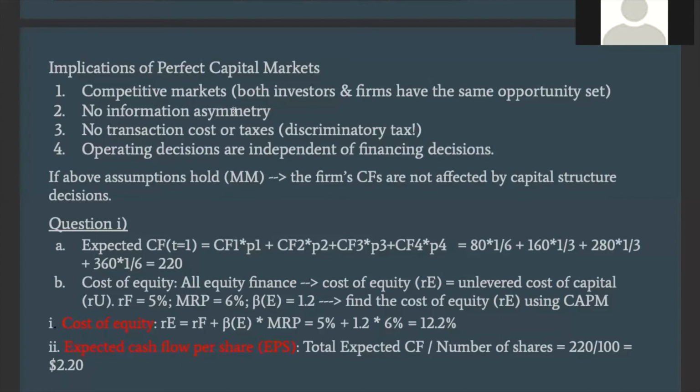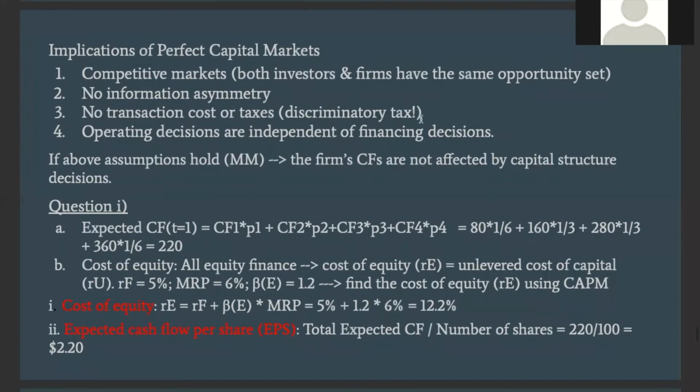Why is this the case? This is the case because if the company was underpriced, it is very unlikely that the owners of the company or the managers would issue equity, because it means that they would be selling something that is already cheap in the market. So this is why it's important for the no information asymmetry assumption to hold in the perfect capital market. The third point is no transaction costs and no taxes.